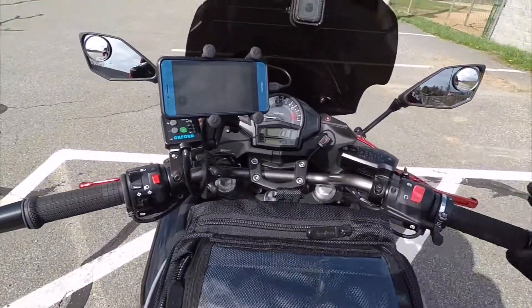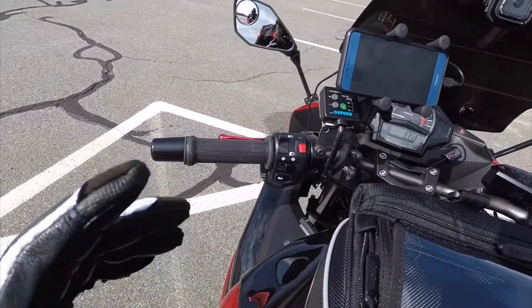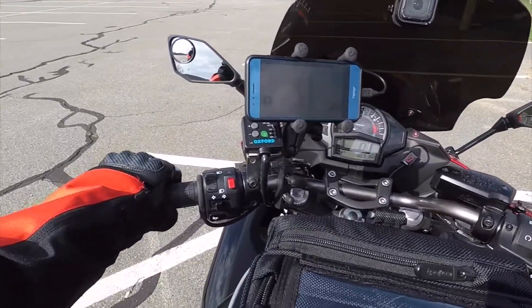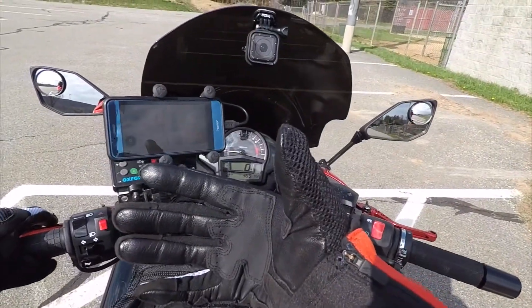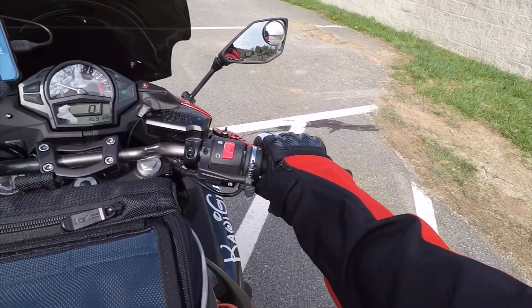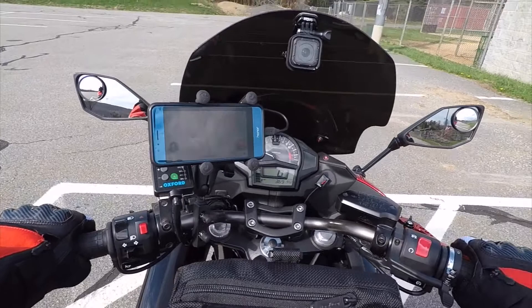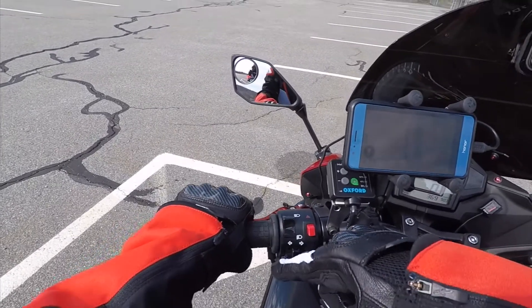Now the bike is in a locked position — it won't roll forward or backward because the engine is in gear, and if the engine is not running it will lock itself. I'm going to turn the bike back on. For your sanity at a very beginning phase, put it into neutral at a stop position. Holding my brake, press the electric start — bike is back on. Brake on, clutch in, heel down, toe on top, press down, let go of the brake. Gently and slowly release the clutch until you're moving forward, then press back in.